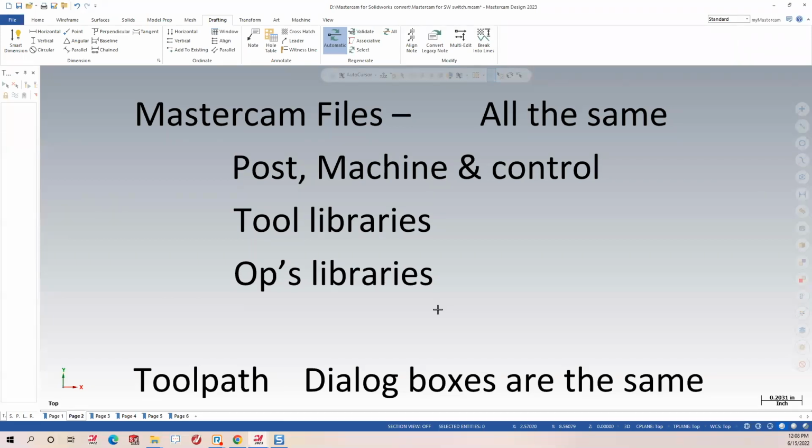The other thing that's all the same is the dialog boxes. Not the geometry selection, but all the parameters you're used to filling out, except for 2023, where some things are a little bit different in there. Of course, version change, but if you go from Mastercam for SolidWorks 2022 to straight Mastercam, the dialog boxes are going to be the same. They're the same parameters to fill out, same things to grab, same everything you need. So that's not that much of a transition, just, hey, I already know what parameters I want.